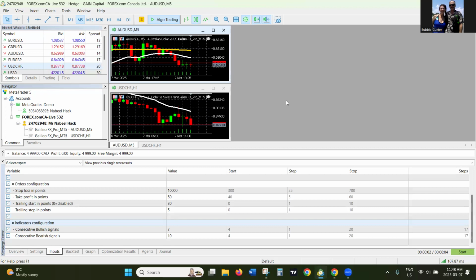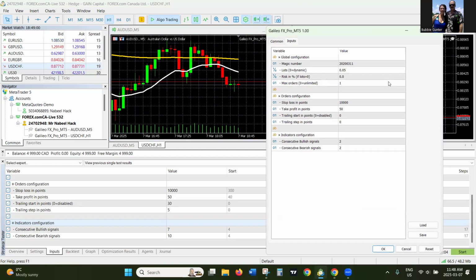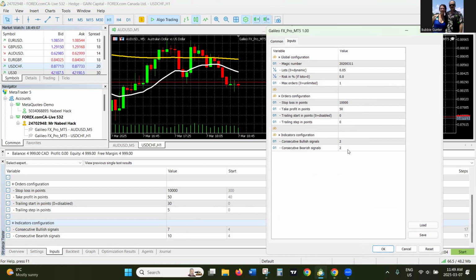Now, box with four blue boxes. Now you can open up the USD CHF all the way, or you could just hit the graduation hat since it's big enough where you can see it. Now we know the numbers were what? I forgot already. No, look down at the bottom. Oh, 7 and 10. That's why I always put it on inputs, because I forget to write it down. All I got to do is look down there and see what the number was. Then you turn your bot on.